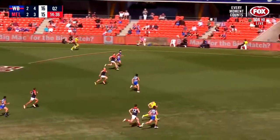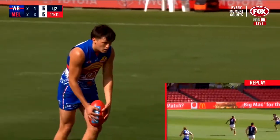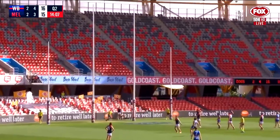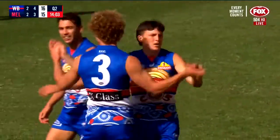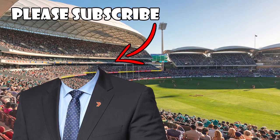Norton to Wallace. Measures a kick to Vandermeer. And that's nice by the... Vandermeer originally drafted as a defender. 8 goals this season. Not easy with the windy conditions. Does it really nicely though. Good finish by Vandermeer. And the Dogs get their third. Bounds. That was out of bounds. That was out.